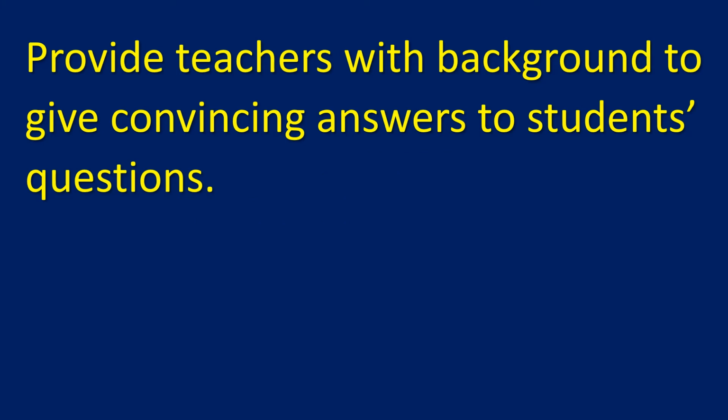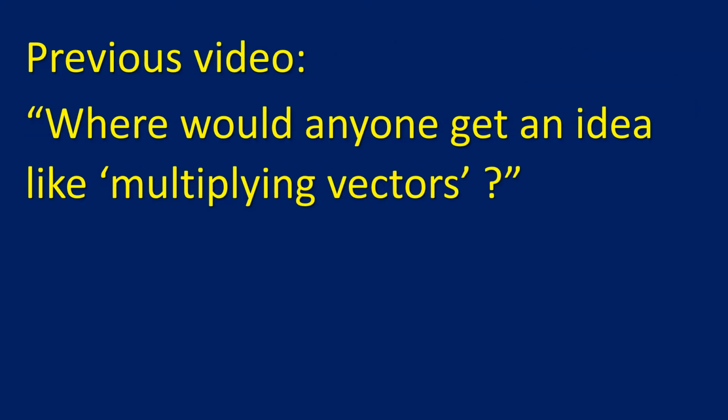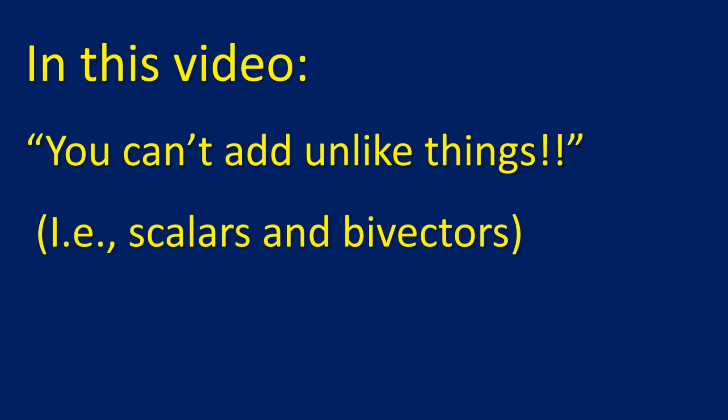And of course, as part of that, we need to provide teachers with background to give convincing answers to the students' questions. A previous video discussed the question, well, regarding multiplication of vectors, where would anyone get such an idea in the first place? In this video, we'll address the objection that you can't add unlike things, specifically scalars and bivectors.